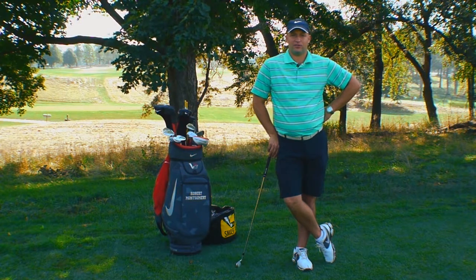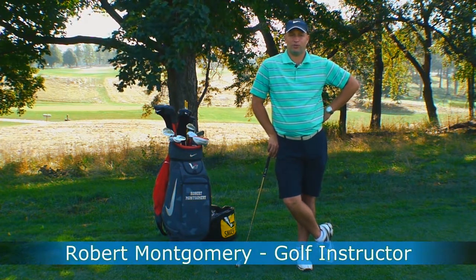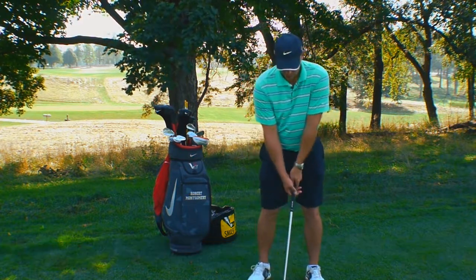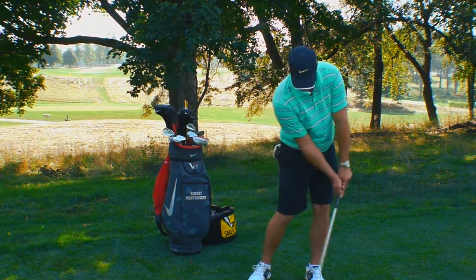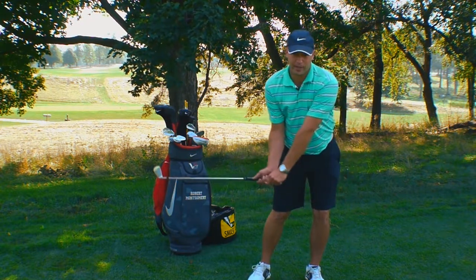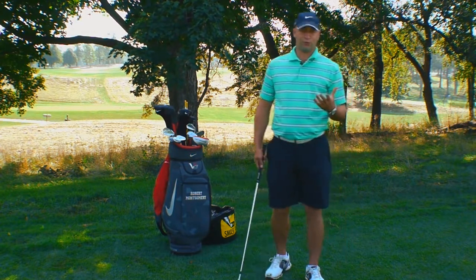What we're going to talk about today is the few things that we need to do in the golf swing in order to strike the ball successfully, and really there's only a few. The first thing we need to do is we need to make sure that we control the low point of the golf club, which means we want to be able to take this thing back and come down and trap the ball. We want our hands leading, and we want the club moving down, and we want the club to bottom out in front of where the ball is located by roughly three to four inches.